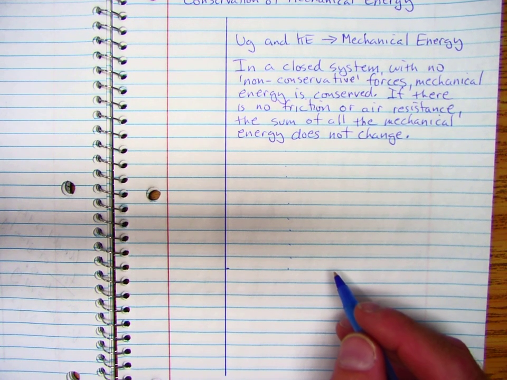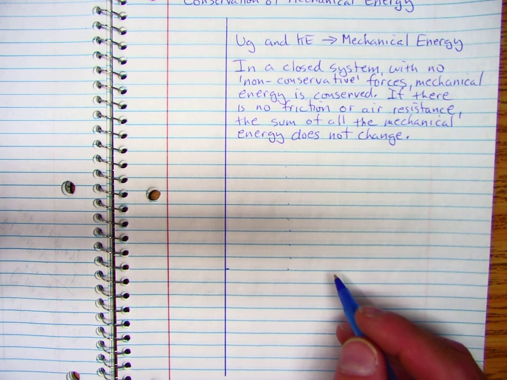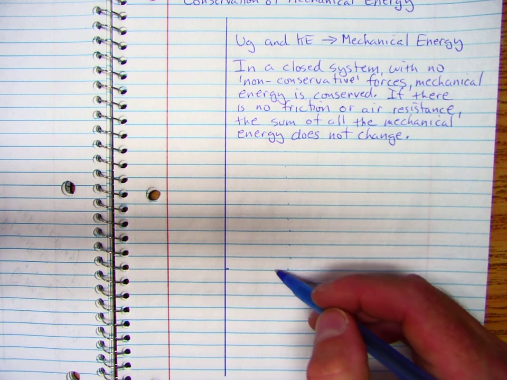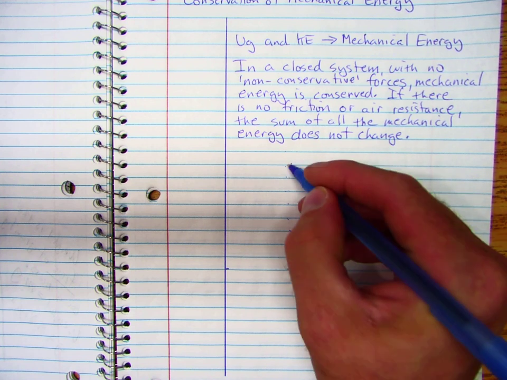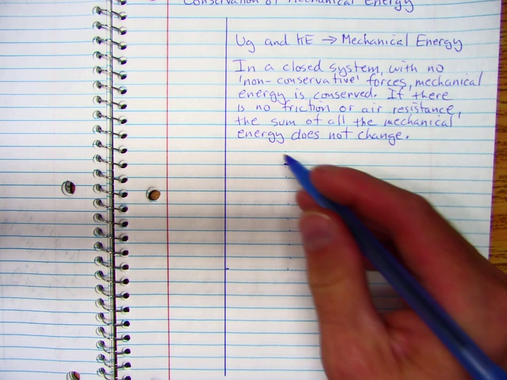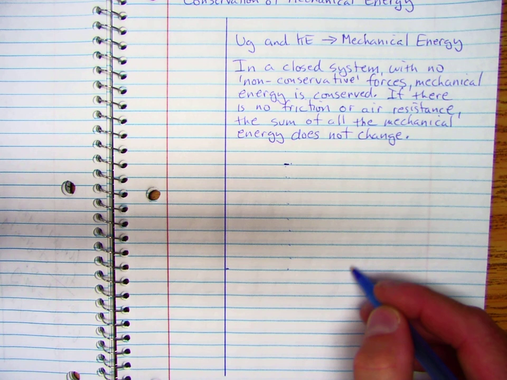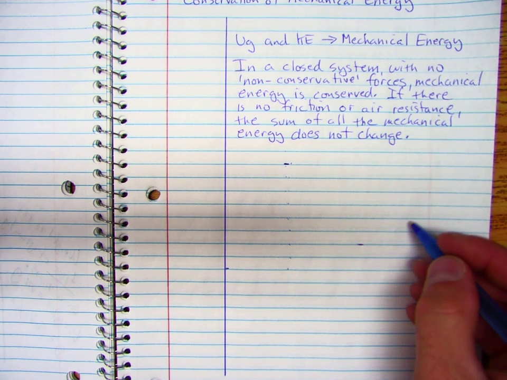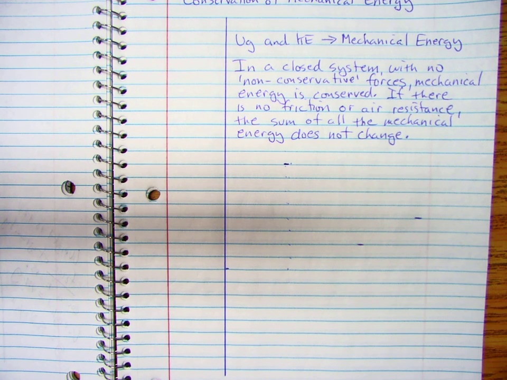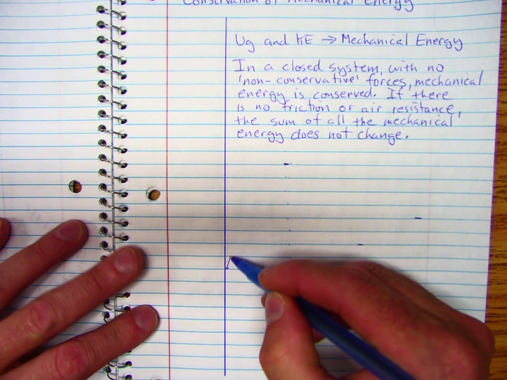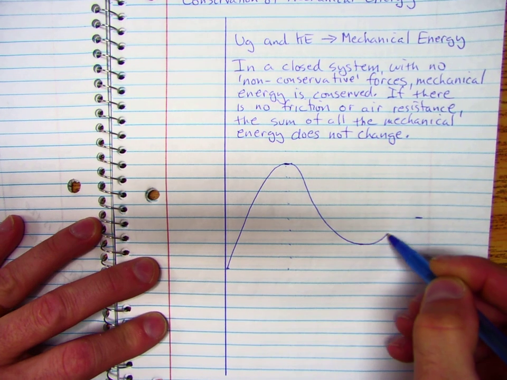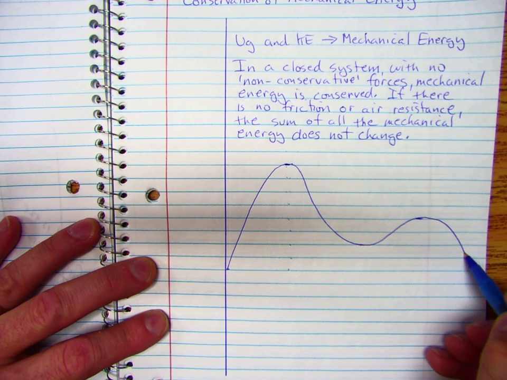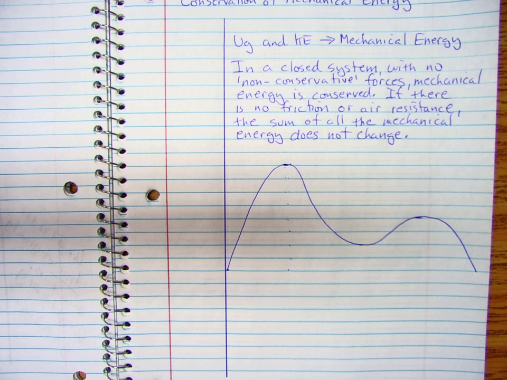And I'm going to make my roller coaster go up 8 lines. So it's going to go up 1, 2, 3, 4, 5, 6, 7, 8 lines. It's going to end up right here. And then it's going to go down to 2 lines above my 9. And then it's going to go up to 4 lines. There you go, like that. So then I'm going to draw this big hill. Then I'm going to come back down. And then I'm going to go back up. And then I'm going to come back down again.